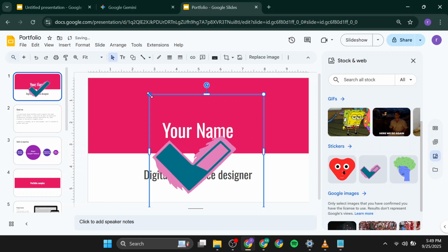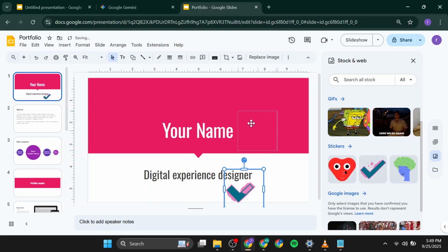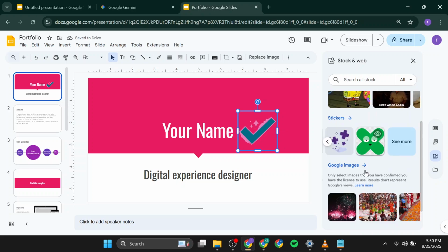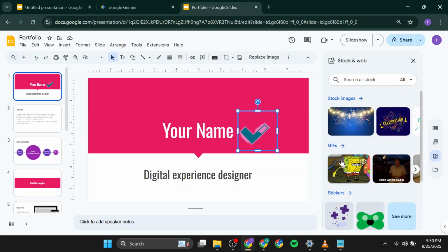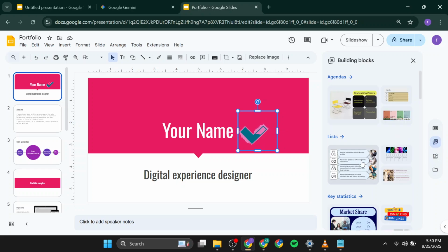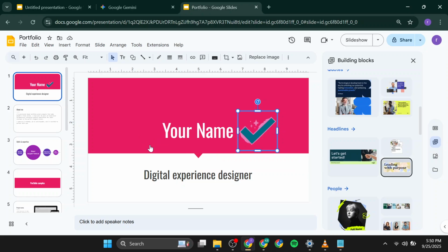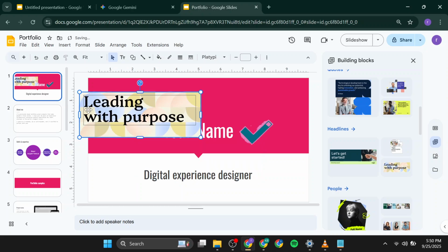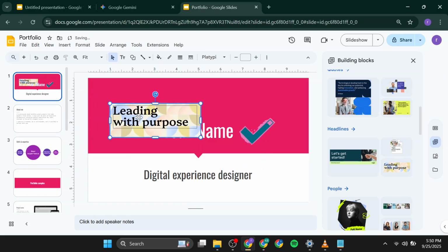You can still edit and customize everything the AI creates, change fonts, swap out images, or adjust colors to match your style. Think of it as a creative partner that gives you a head start while leaving you in full control, and that's all it takes. By combining Google Slides templates with the power of Gemini AI, you can build presentations that are polished, engaging, and ready to impress in a fraction of the time.